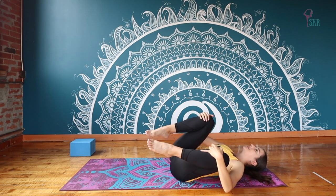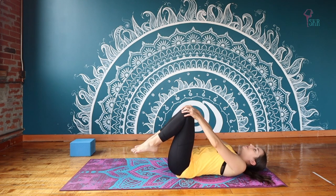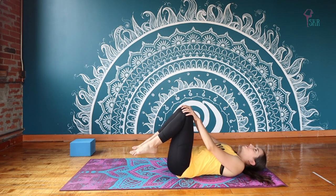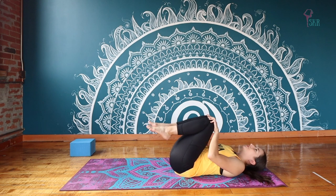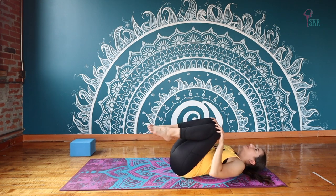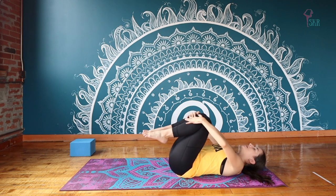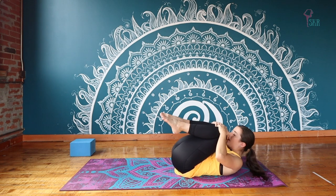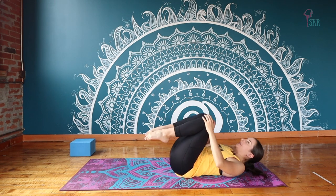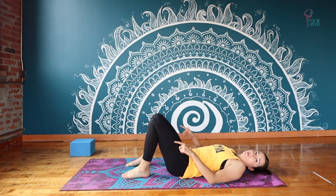Maybe you want to rock a little bit side to side. Let's just take the knees in a little circle towards the right, just starting to wake up those hip joints, and then reverse that, just a little circle to the left. Nice and easy. Let's hug them into your chest in the center one more time, and on an exhale, just lifting your head up and towards your knees. And we'll release down. Place the soles of your feet onto the floor, right in line with your hip bones so they're not too wide.